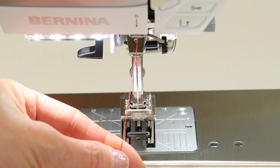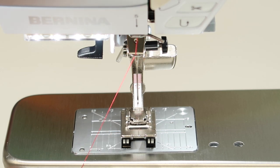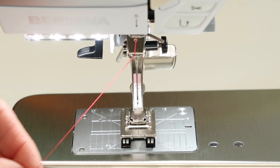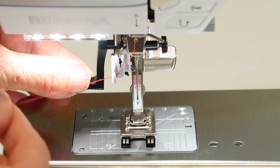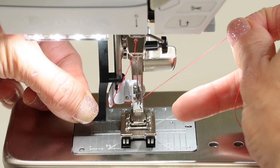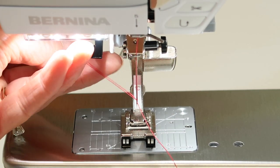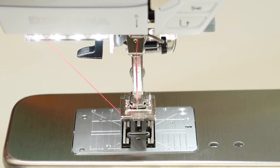I'm going to do the needle threader next. By lowering the presser foot, you actually get a little bit of resistance — touch that foot down button. That gives you a little more room and puts a little snugness on the thread for the needle threader to work. The quick version here is to come down about halfway, bring the thread around that little nub, come down all the way until the needle threader head comes around the needle, and then bring the thread right up into the little groove on the right side. As I gently let go of the needle threader while letting go of the thread — not holding it too hard — the loop comes through immediately. We'll do a dedicated needle threader video with more helpful tips.